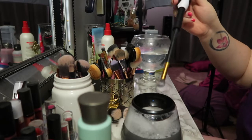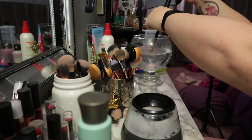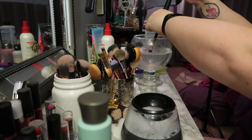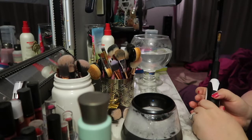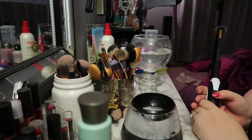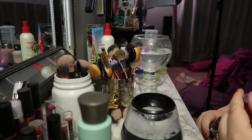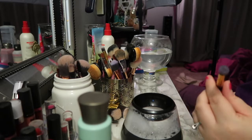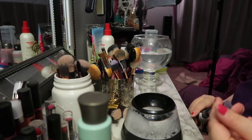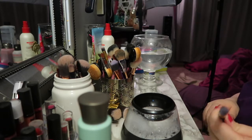Nice and foamy. I'm going to dip it in here and swirl a little bit, just to rinse it, then push it over here so the liquid doesn't get all over the mirror. Do that for a few seconds, and then you're supposed to reshape it afterward. Oh my gosh, I'm really impressed — it's dry, it feels like brand new.